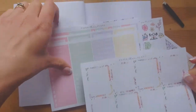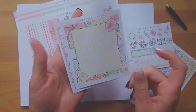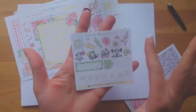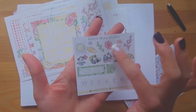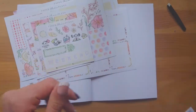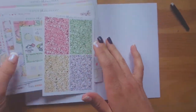I don't normally use those in my full boxes. It also came with a sheet of date covers and date dots, as well as a big full box here. And then the sampler that came with my kit was actually linked with this, which is fabulous. So I've got some of these characters here, which are in the colours of the kits, some deco, some glitter boxes, and another weekend banner so I can pick which one I want. And then I also got the glitter headers as well, which are just beautiful summery pastel colours.